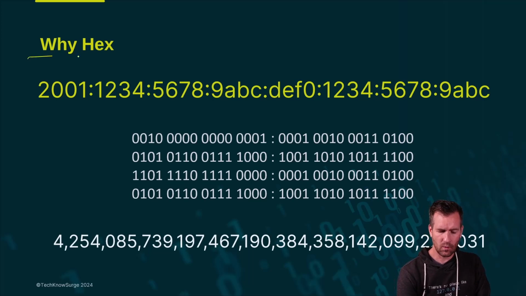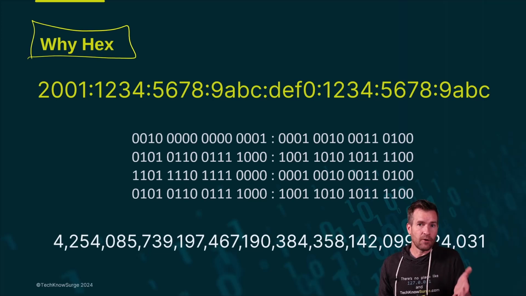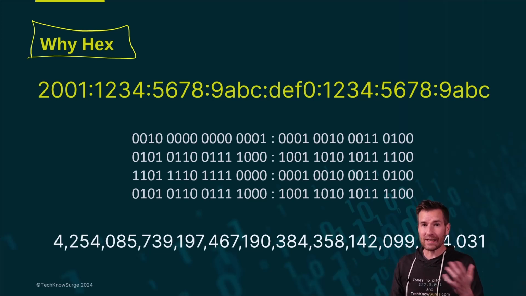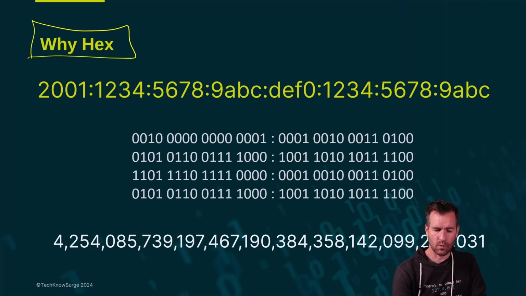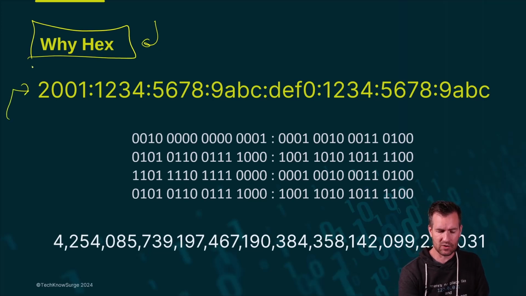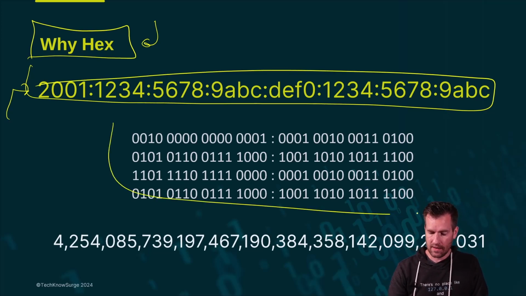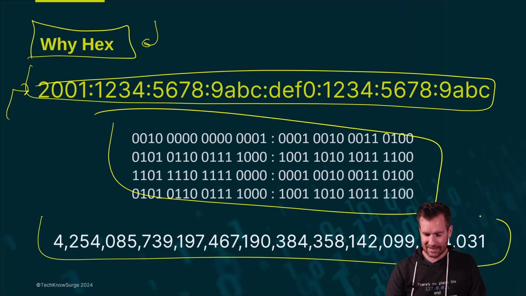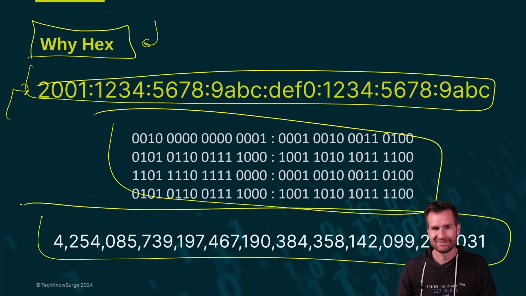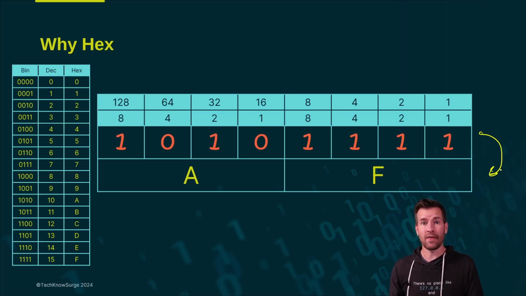Then the question is, why would we want to use hex? The reason is that translating from decimal to binary is not always the easiest, and we can do it much easier with hex. An example of this would be IP version 6. IP version 6 is a hex number, and that looks much better than if we were to do the binary equivalent or the decimal equivalent. It's a little crazy there. From the conversion standpoint, since we do have to work a lot with binary numbers, it's just a lot easier to convert a binary number into a hexadecimal rather than decimal.